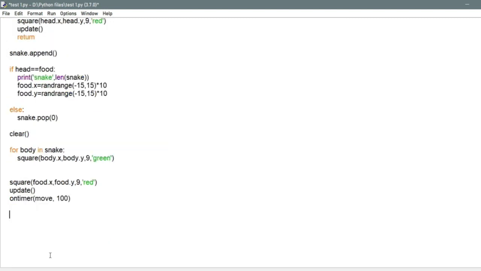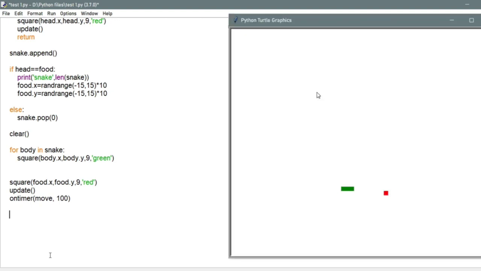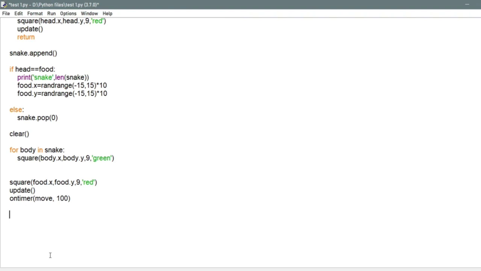In this step, we are going to create the snake element by using the for loop. First, you need to understand the snake in the game is a combination of squares, and the same method is used for the food element also. But the food is a single square, while the snake is a combination of squares. So this is the logic in this game. Finally, call the update object. It is used to update all the steps that you inserted in the loops.